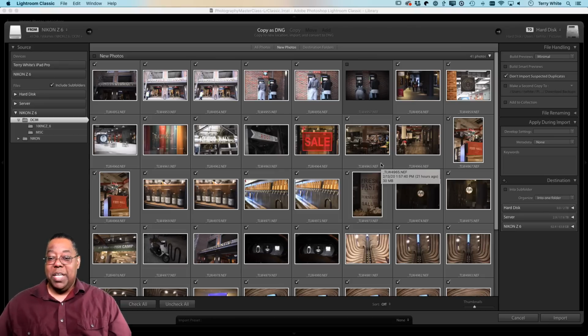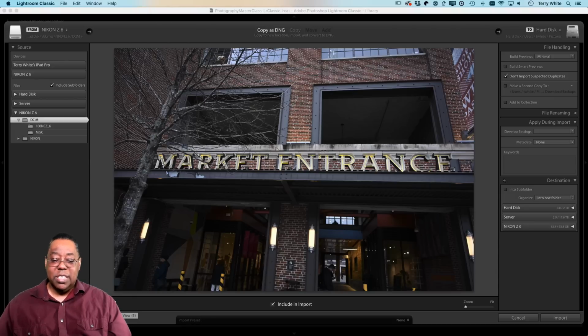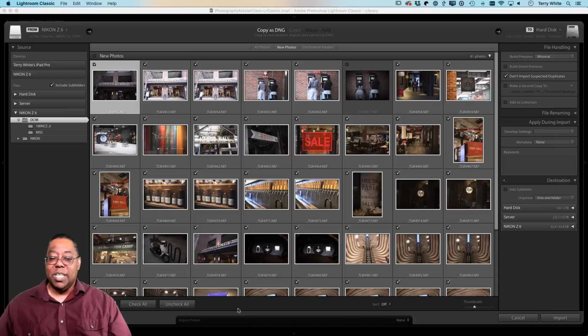All right, so this is the whole section of letting me see them. You can look at an image bigger. So if you say, oh, I can't tell if that one's in focus or not. Oh, yeah, it is. It's crooked. It needs some work, but it's in focus. I'll use it. So you can look at them in loupe view. You can uncheck all the photos and then just check specific ones because maybe you only need a couple right now. You can check all. So this is the which ones and how.